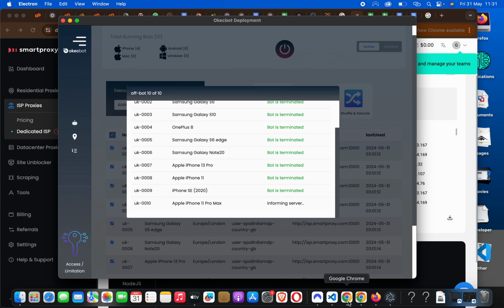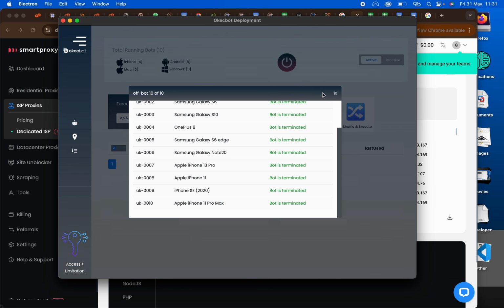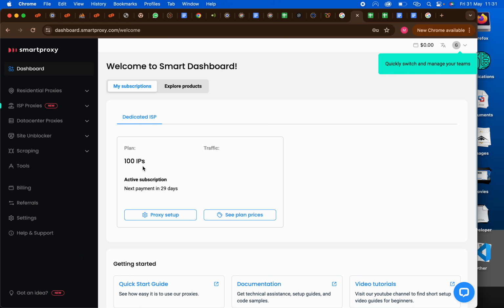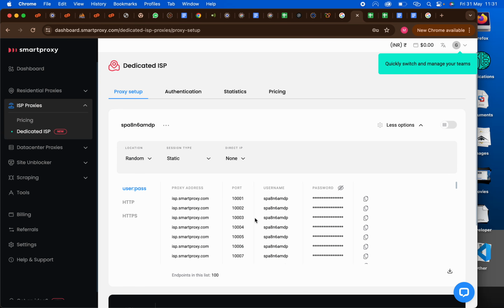So it's best to always go for dedicated IPs, which is what I use. I currently use dedicated ISP. You can see this above. When I go back to my dashboard, you would see I have dedicated ISP. So this simply means these IPs are dedicated to me and there is no bandwidth. So from these dedicated IPs, I can specifically select the IPs I want. And should I not be okay with any of these IPs, I can always opt out, just what I did for Asia, and replace it with something that works perfectly fine.